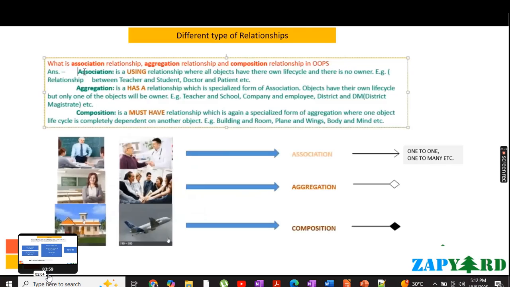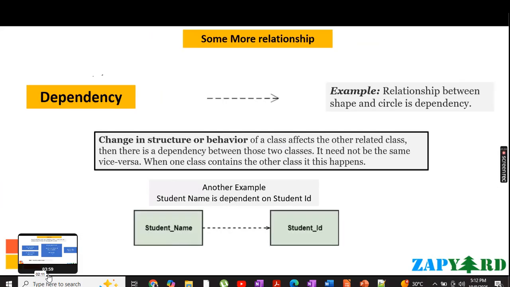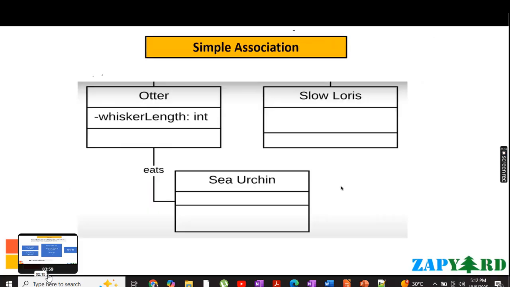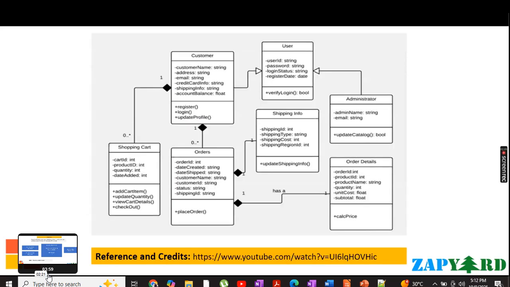Seen in detail about association, aggregation, and composition, right? Generalization, realization, and dependency.